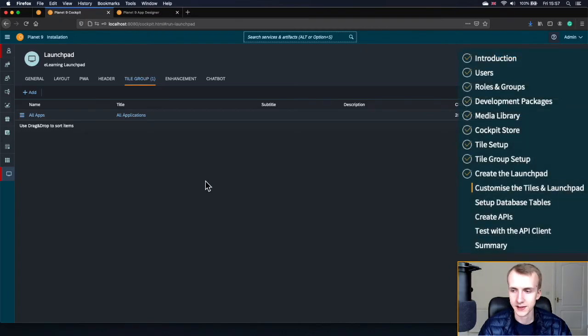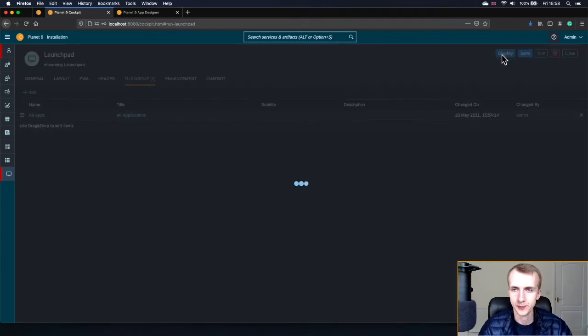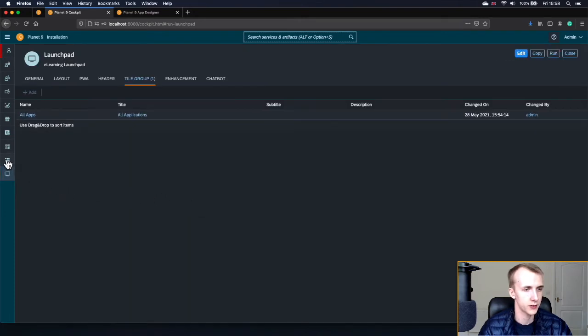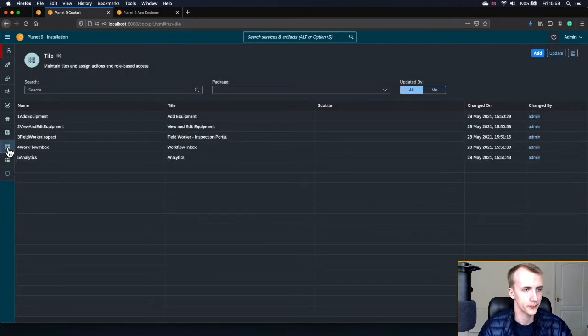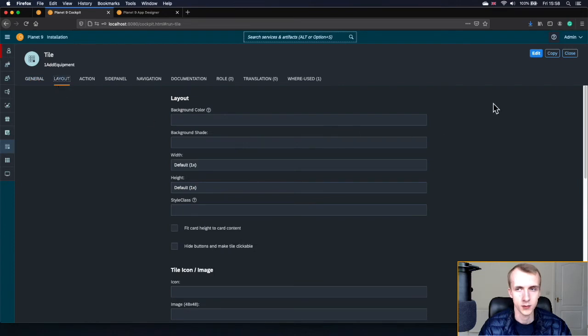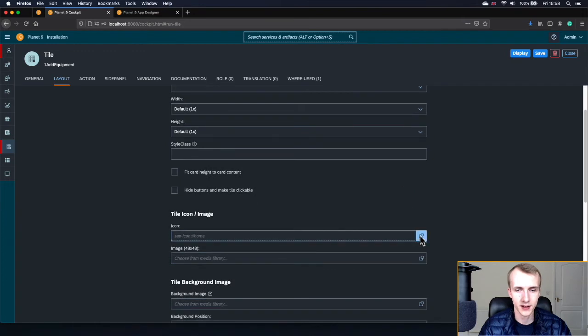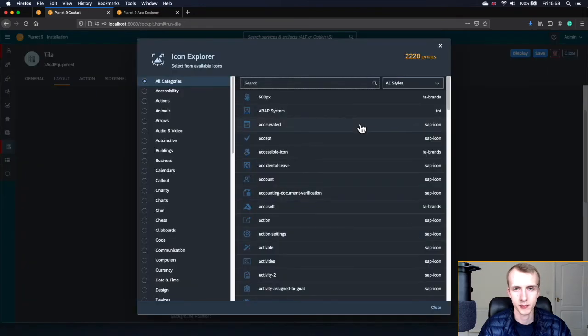So next, let's customize some of these tiles a bit. Once we go back into display mode, let's head back to our tile tool and add the icons that we uploaded to the media library into each tile. So for the add equipment tile, we'll go to the layout tab, go into edit mode, and here we can add either a SAP icon, which all come built into the platform.